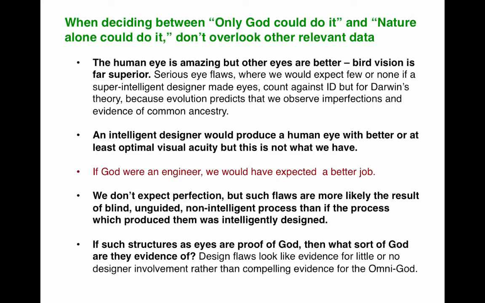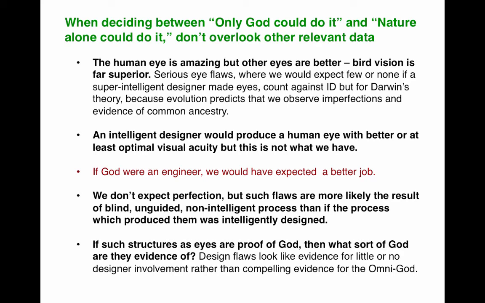When deciding between only God could do it and nature alone could do it, don't overlook other relevant data. The human eye is amazing, but other eyes are better. Bird vision is far superior. Serious eye flaws where we would expect few or none if a super-intelligent designer made eyes count against ID, but for Darwin's theory, because evolution predicts that we observe imperfections and evidence of common ancestry.